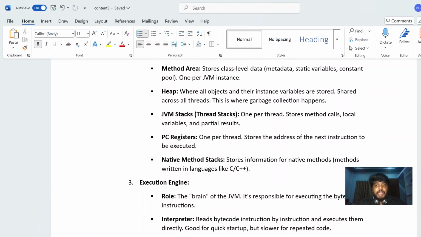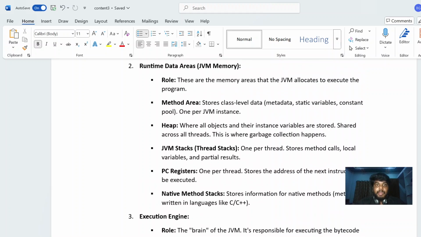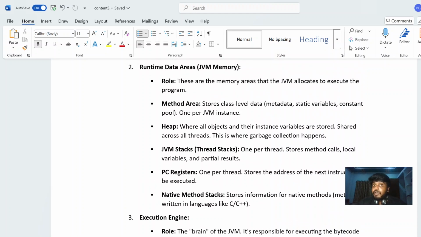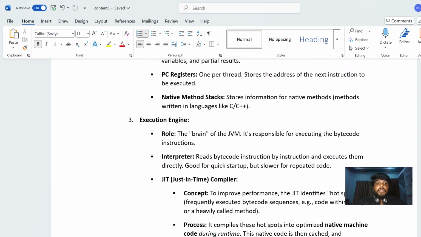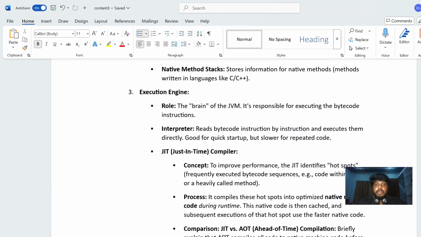JVM stack, which stores method calls and local variables and results. In detail, these concepts will be explained in further videos when we discuss the primitive data types and other data types. Then the execution engine, which is the brain of the JVM, contains the interpreter and the just-in-time compiler.